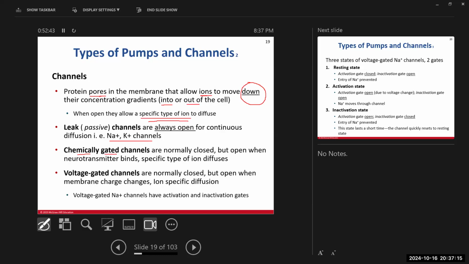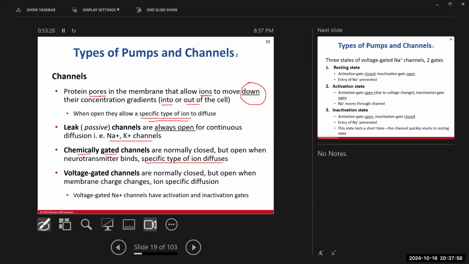Chemically means that we need a neurotransmitter to open this gate. So when you see chemically gated, you should be thinking, all right, a neurotransmitter needs to bind onto this gated channel to open it up. So the neurotransmitter is like the key that opens up that channel. And again, it's specific for one type of ion. So normally we name it for whatever ion. So we'll say, all right, we've got a sodium chemically gated channel. And so you would know, oh, all right, so I need a neurotransmitter to open up this channel, and then sodium can flow through that channel. All right, we name it that way.